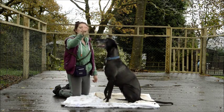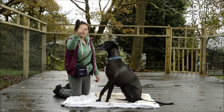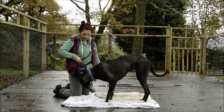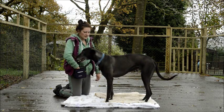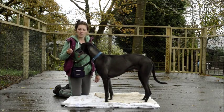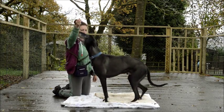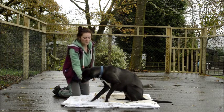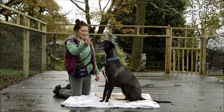I'm rewarding behaviours that are moving towards a down, and I'm going to give him a treat there for going into a sit. We're just moving towards that final behaviour — it's shaping it. He's staying motivated because he's getting lots of rewards along the way. Now you can see the forearm starting to come out more, like it's into a down. So that's good.